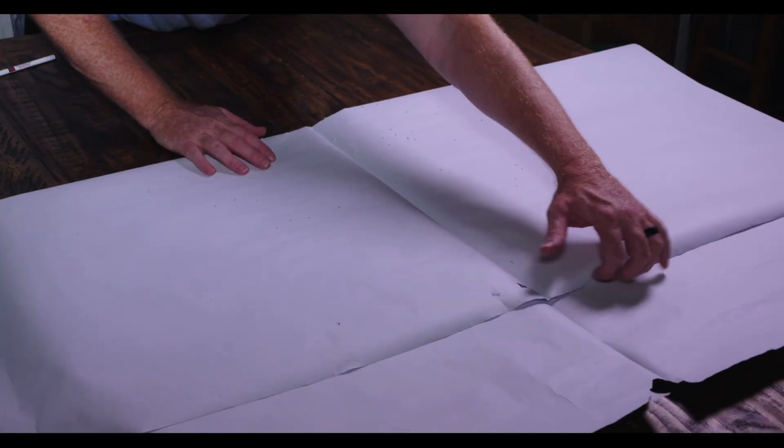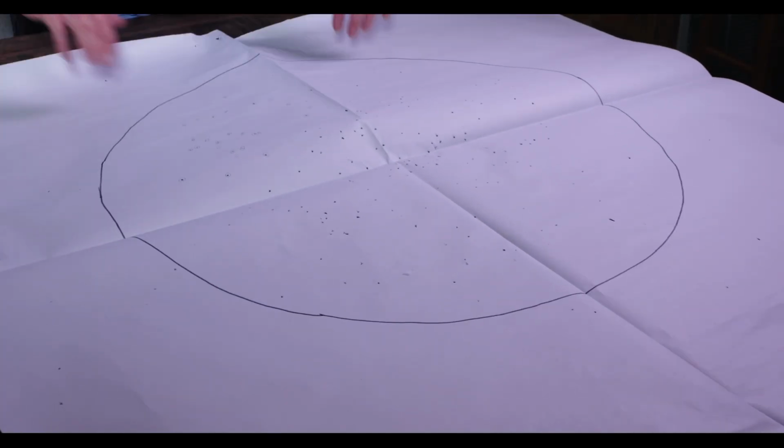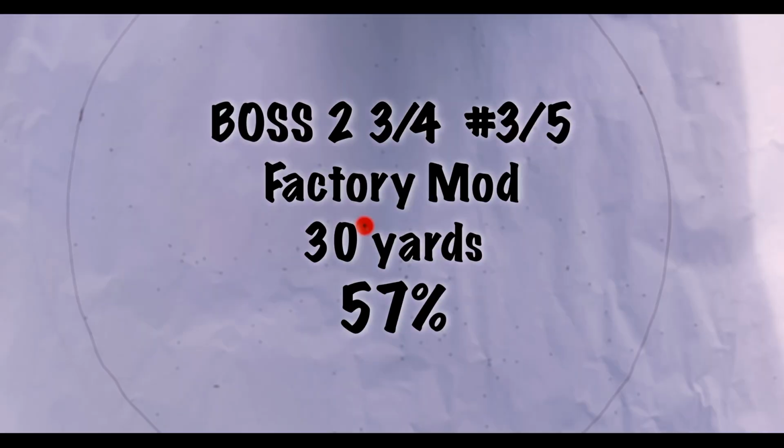Some guys will also fold their target into quarters, and then they can look at different quadrants. It also makes it easier to keep up with your count that way too. Once you've done that, you'll want to take the original pellet count and figure out the percentage of pellets that are inside your 30-inch circle.